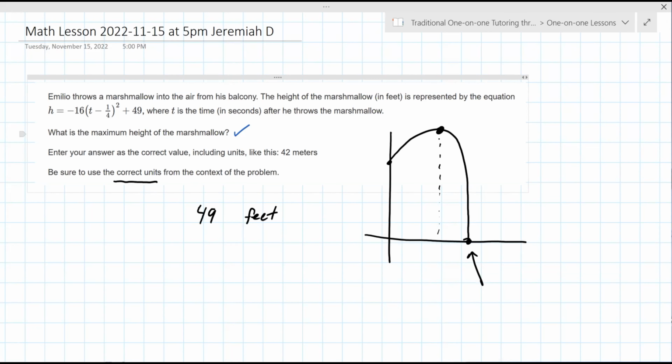So let's actually do this. Well, this actually will take a fair amount of work. Maybe we won't do that. So the other question it could ask, there's always two questions you could ask when you're doing a vertex. And one of the questions is, where is it and what is it?